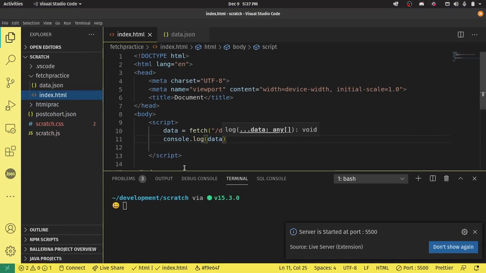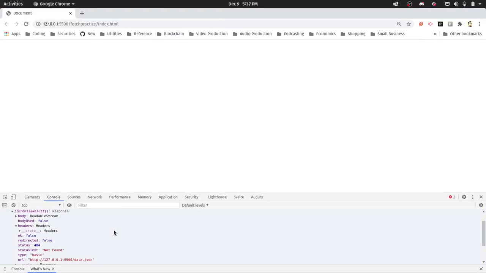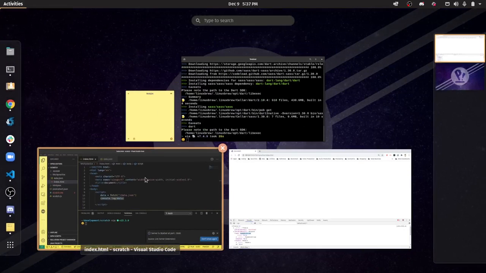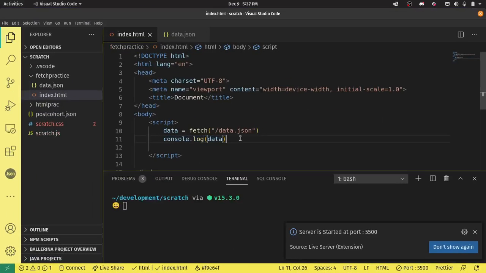So how do I use the data? Since I'm getting this promise object, well, the promise object has a function built into it called then. What then basically says is that once the promise is fulfilled, so essentially once the promise's state turns into fulfilled, it's been satisfied, then it's going to run a function that passes in this data, this body. So you have to pass a function to .then that says, hey, I want you to do this with the data. So I'm going to just make use of that.